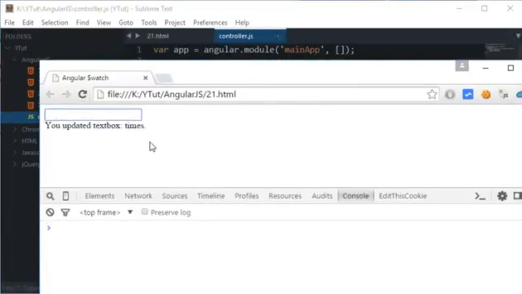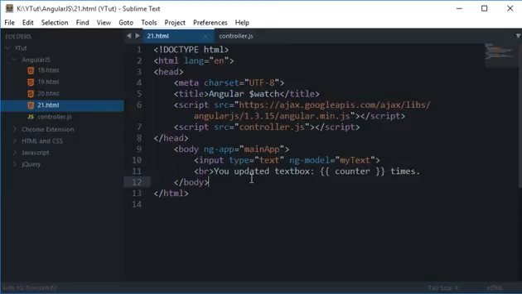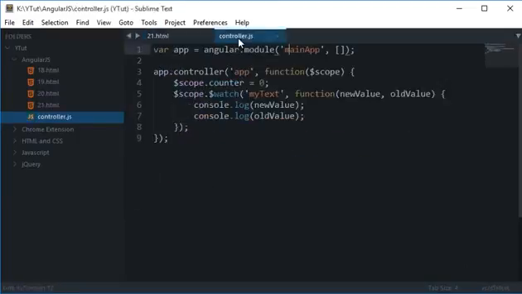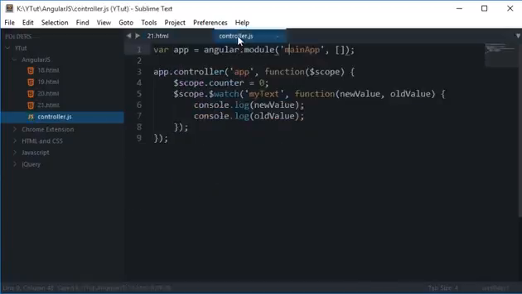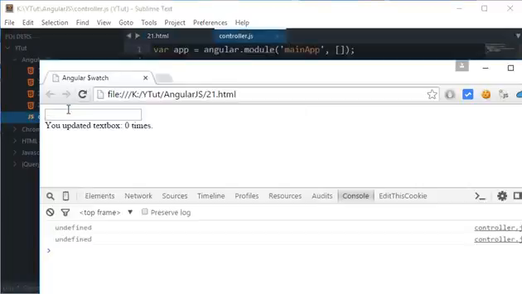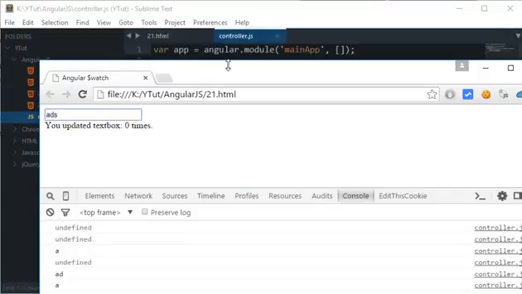Let's reload this. Okay, I guess we are missing something because there is no error in the code. Oh yeah, we didn't create any controller, so this would be good enough to get us started. Okay, so first of all we got undefined.